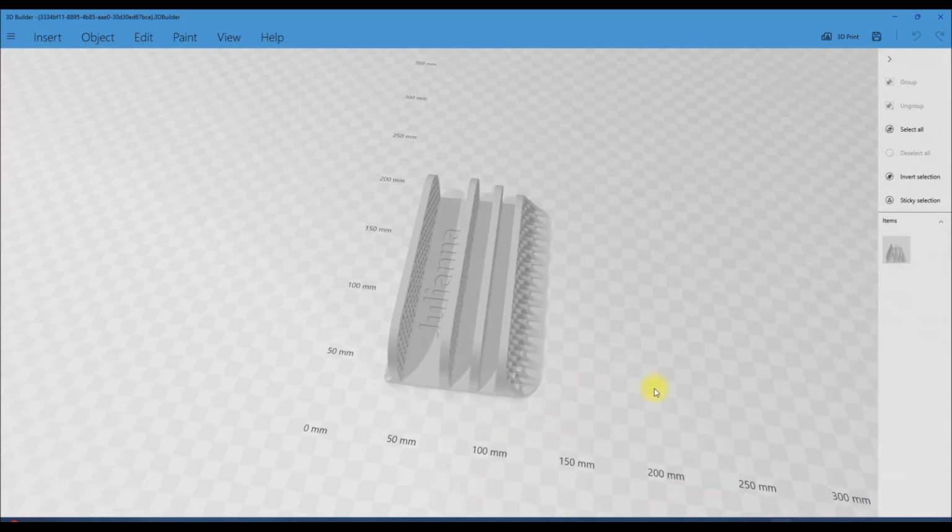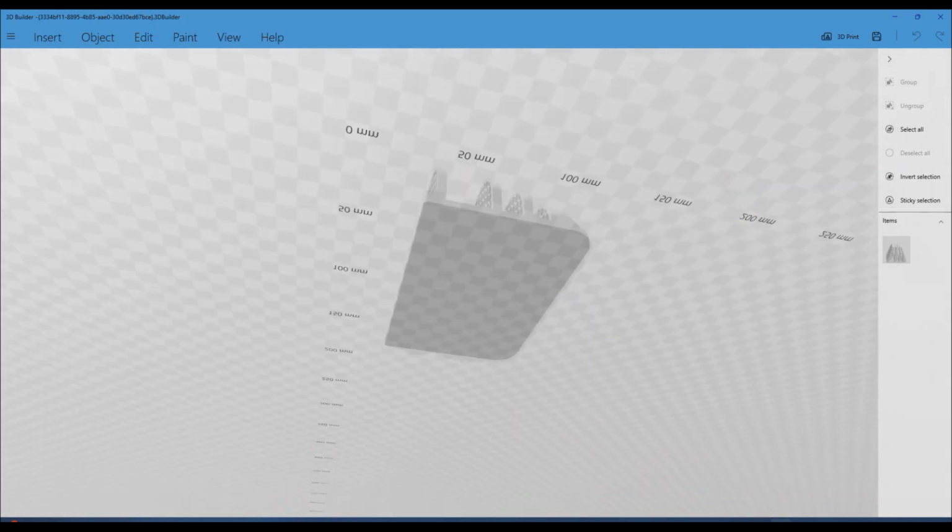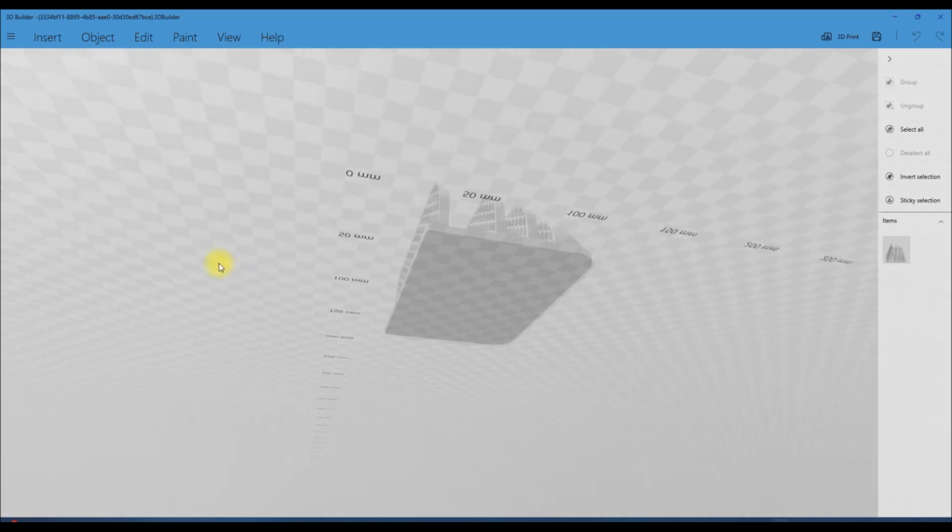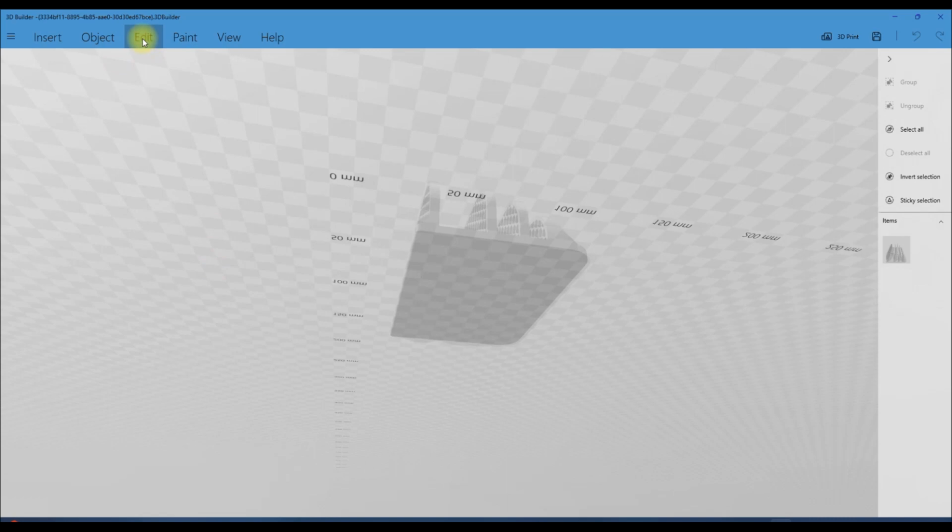So this specific person really likes Lululemon. So I'm going to look for the Lululemon symbol. And I'm going to emboss it at the bottom here. Want to look for a nice HD image. I've saved the image. I searched it on Google. Now I'm just going to add the image onto here.